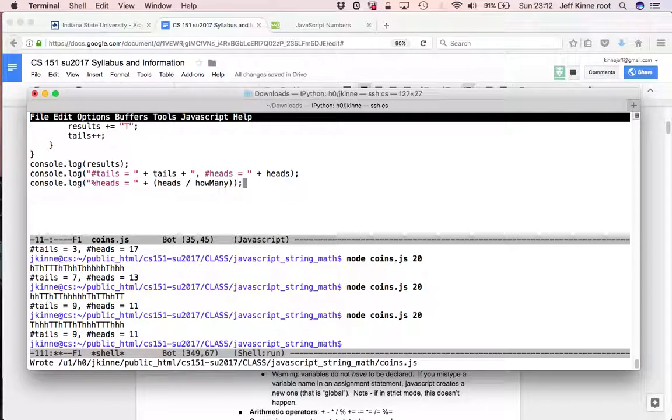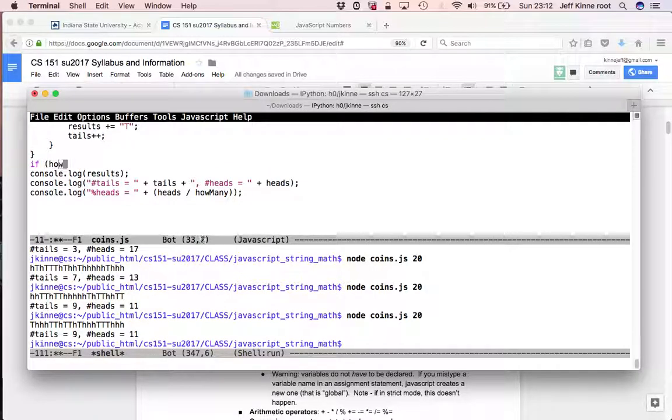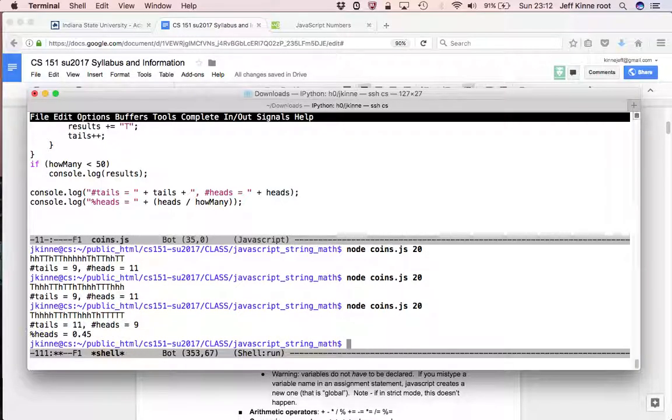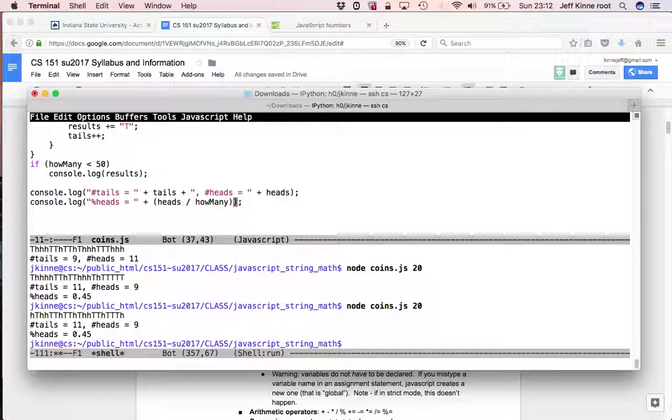And if I want to have a really lot of trials here, I would like to print this count for say 1,000 or 10,000, but I don't want to see all of these printed. So I'm going to put here only if how many is less than say 50 will I actually print that part. So let's try, okay, we got 45% there. So if I want to make it a real percent, times 100. And if we want to print the percent, there's that, just to make it nice.